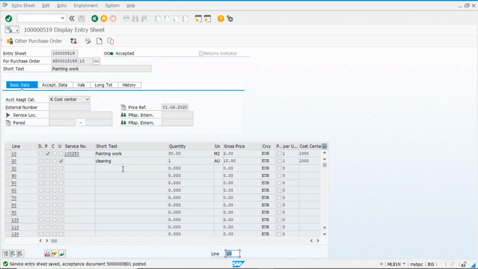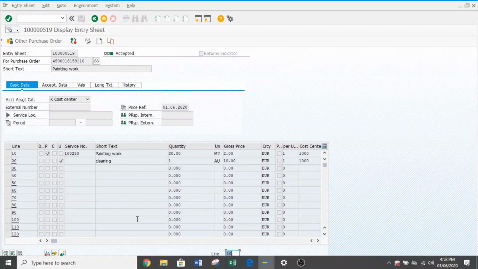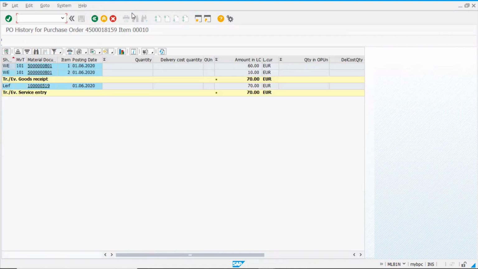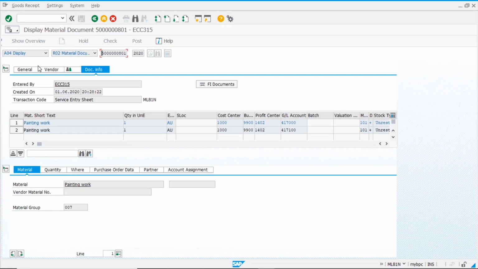updating purchasing data. And now we see that our service entry sheet was accepted. From here, we can also go to our purchase order history document. And you see here we have the service entry sheet and also our material document that this time is valuated as we unflagged the goods received non-valuated option.